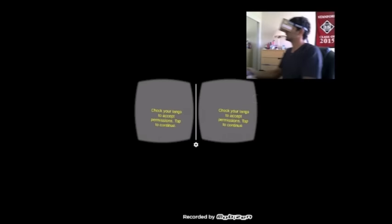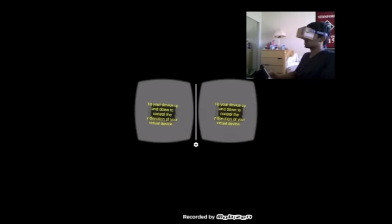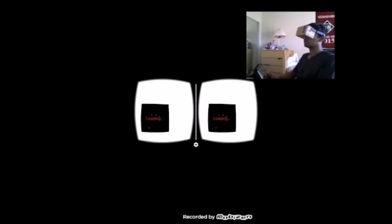We're in. They've already connected and this is the same instruction screen that we saw with Jellyflame. I'm just going to quickly run through these. I'm going to go ahead and do a reset. It is a video player and it's not fully optimized so it takes about a minute for the video to load. In the meantime, we have a nice drawing board that we can play around with.